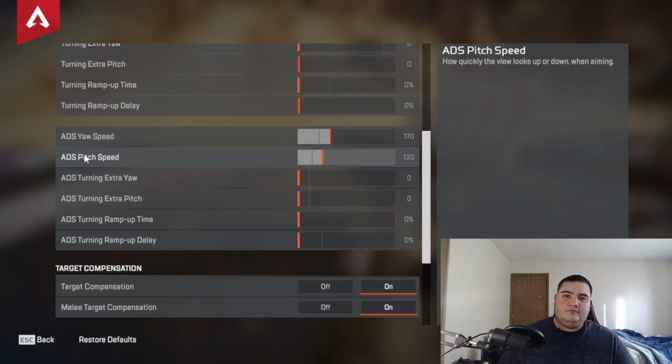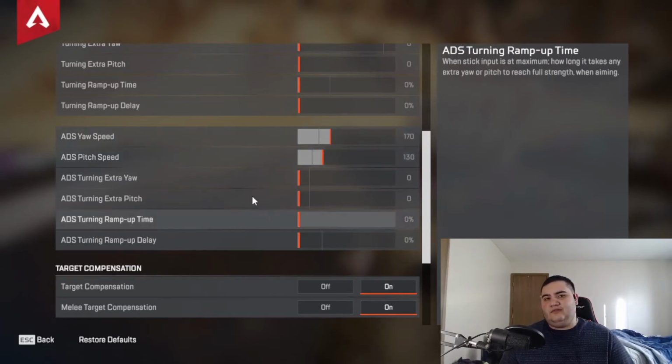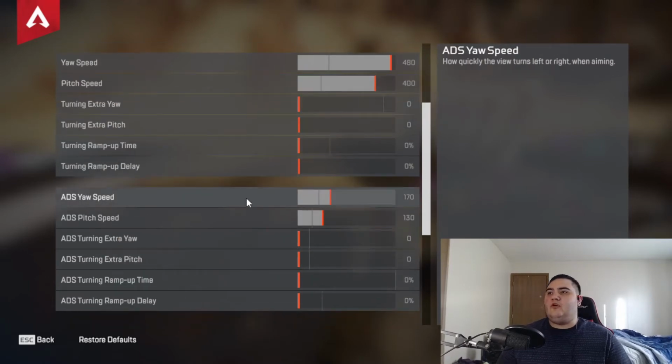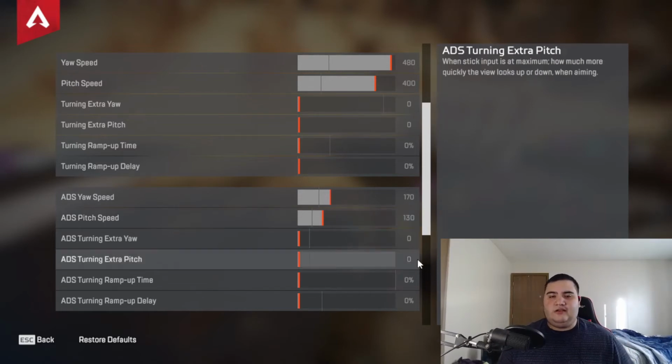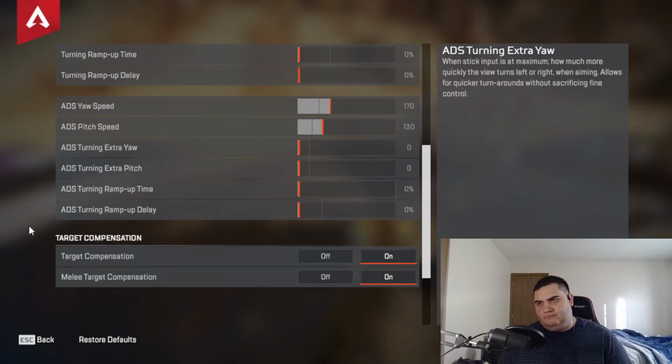But the problem with this one is the same thing that we have with the yaw and pitch. We need more mobility with long joysticks. The reason why is because we need to focus more on small details to manage great mobility, which makes a more skillful player. The same thing happens in Fortnite and many other games. So we need to go a little bit higher than the 130 that Gunburton has. And we go four more spaces, so the yaw is 170. And I leave the pitch speed up and down when you aim to move more quickly. So we keep it like that.